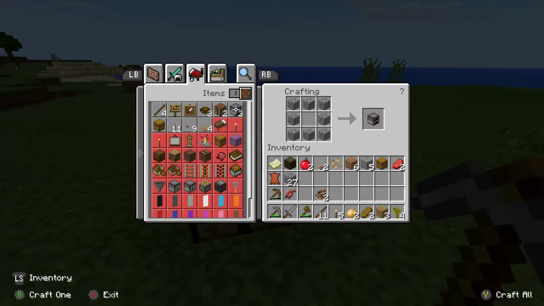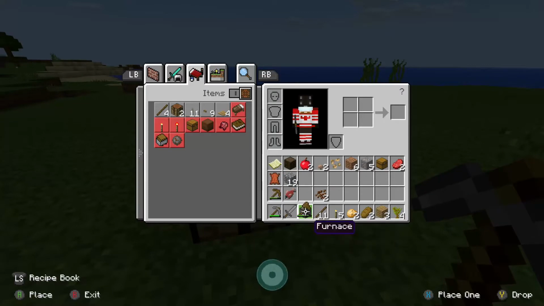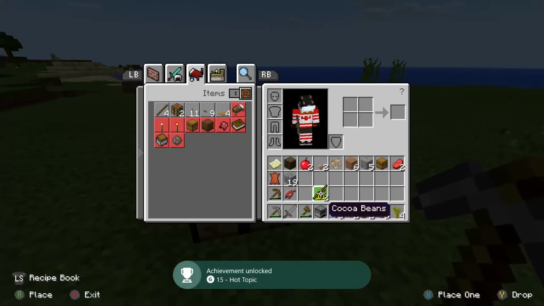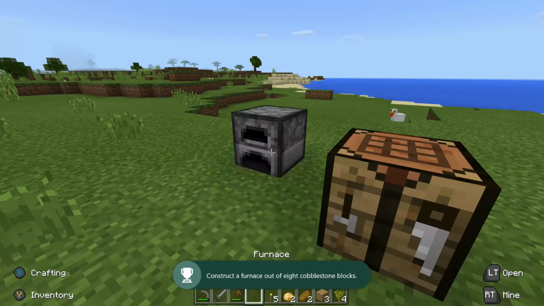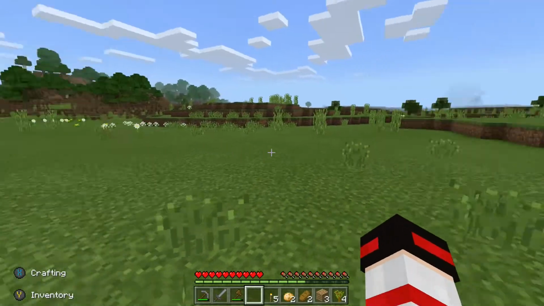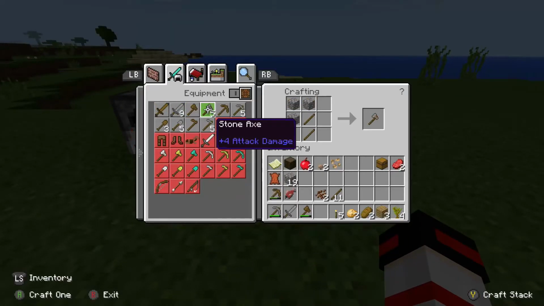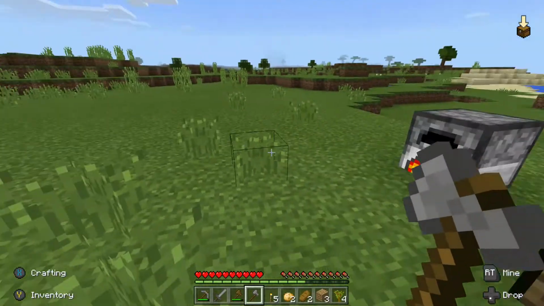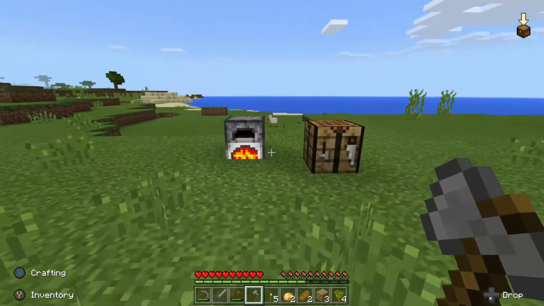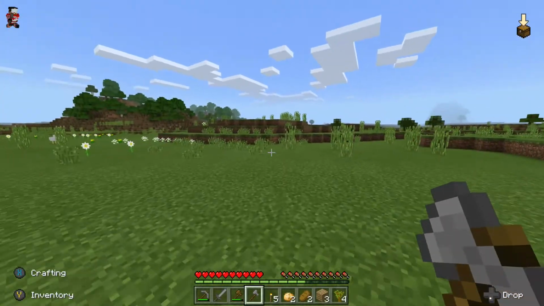Let's make a furnace, and we can cook up this iron and make those shears. Ooh, how are we gonna cook up the iron though? I guess I'm just gonna do planks. We need to go grab some wood. Let's make a stone axe, and then just in case we can put. Well, no, it's all right.